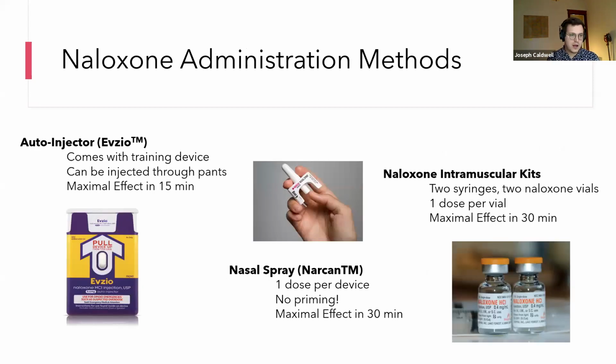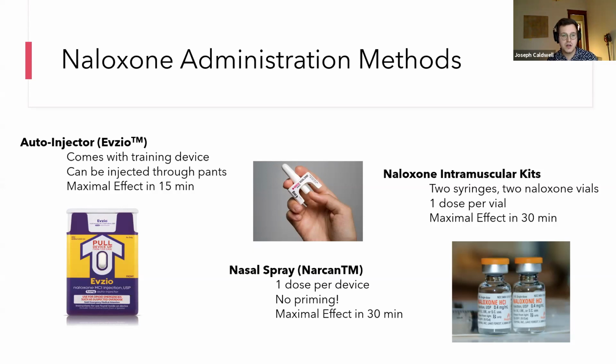So the three primary methods. I call the one on the left the Cadillac version of naloxone. I've seen estimates that you can essentially purchase this without insurance for around $3,000 for a 2-kit. As you can imagine, most people probably won't have access to this, so it's really interesting to see the pricing of this type of thing. Oftentimes it's pretty popular for first responders or law enforcement officers as well, since essentially it will talk you through the whole entire process. It's great because it can be injected through pants. And so it's really meant to be used by any individual who might be in the presence of an opioid overdose to be able to support an individual. I've heard a lot of stories about younger teenagers being able to help their parents using these types of methods. So promising, but vastly inaccessible.